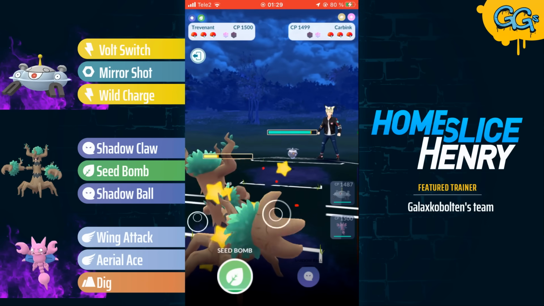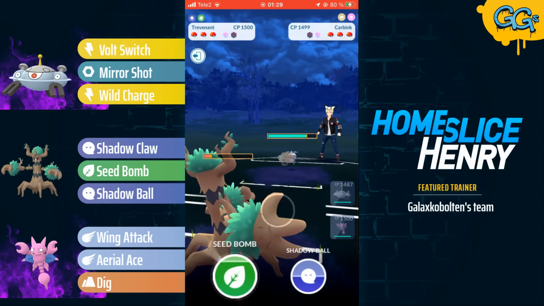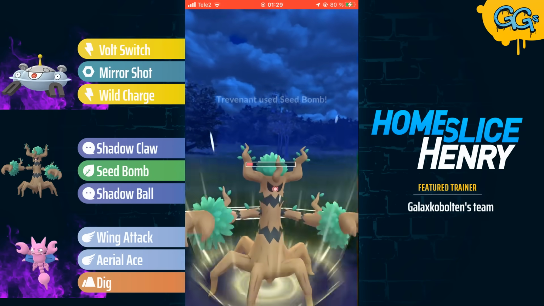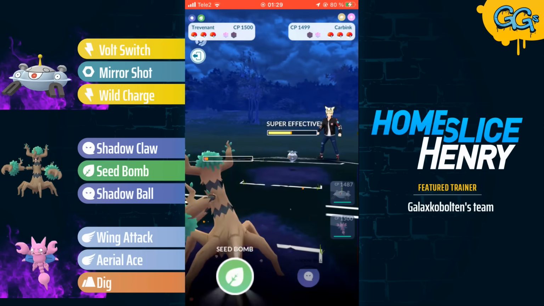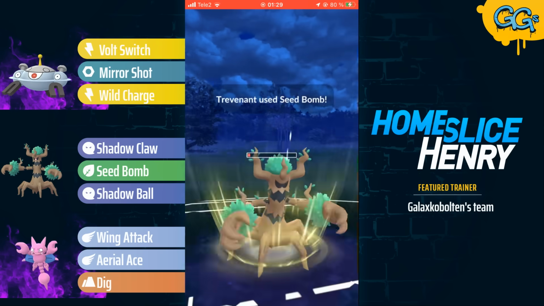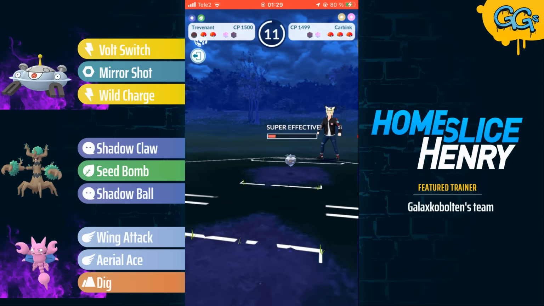Opponent now going to send in Carbink, and oh boy, Carbink will not appreciate seeing this Shadow Magnezone. Trevenant is going to go for the Seed Bomb. Even though this is super effective damage, we see that Carbink is just absurdly bulky. Carbink will be able to withstand multiple super effective charge moves here and farm all the way down.